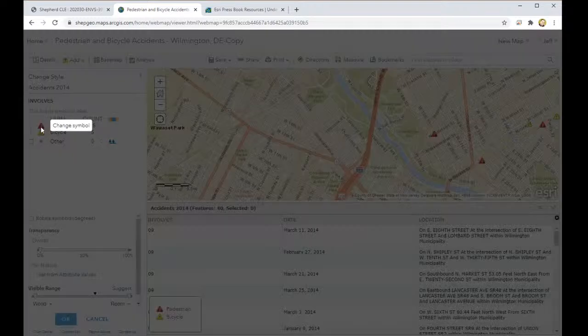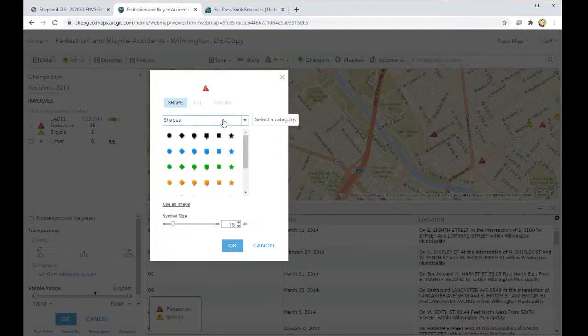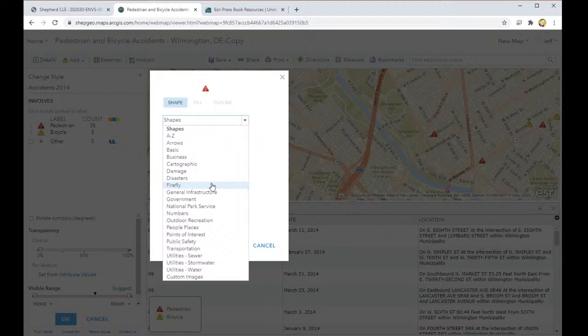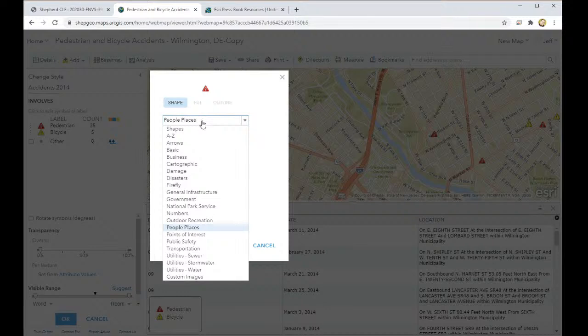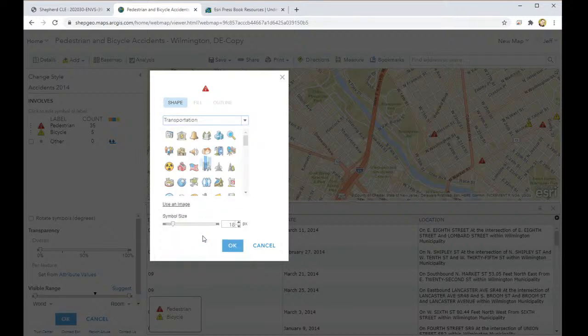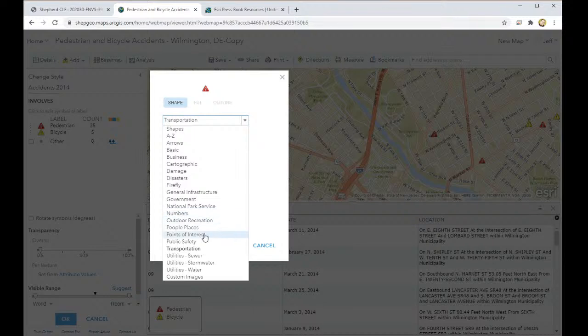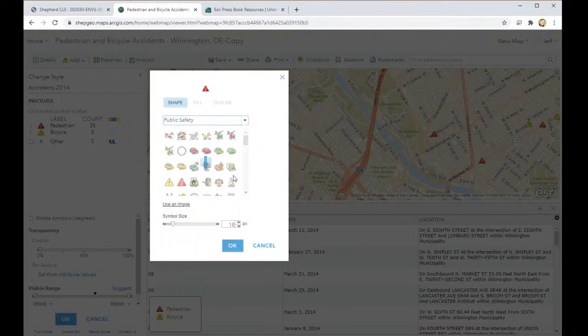So let's say I want the pedestrian accidents to look different. I can come in here and, I don't know, let's try transportation. Is there a picture of a pedestrian in here? Public safety.